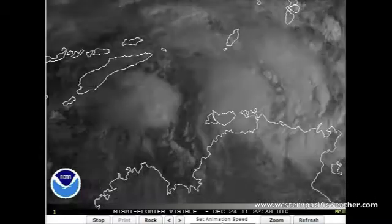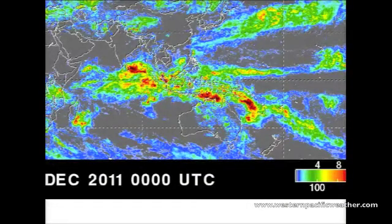It is very erratic, so definitely anybody in this region needs to make preparations. Now, regarding the potential to affect Queensland in the long range — looking at the precipitation forecast for the next seven days, this entire area is the monsoonal trough. Tropical systems naturally want to go to areas of least resistance, and it's likely going to track along this monsoonal trough, following out behind Tropical Cyclone Afena.